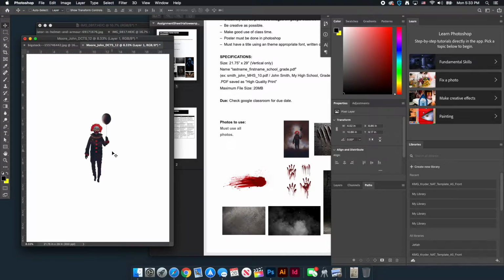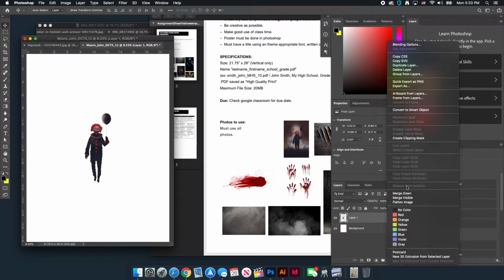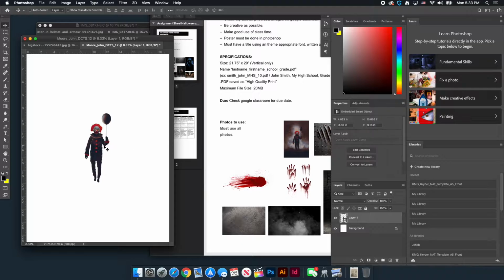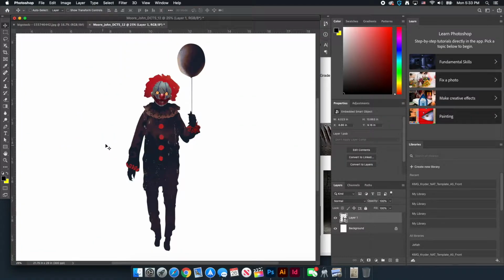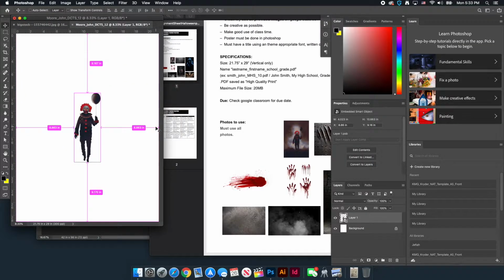So you have your guy in here. Once I have him in here, usually what I do is I right click on the layer and I convert it to smart object, because I don't want to do any more editing to it where I can't go back and fix it. So the layers seem to get a little confusing after a while.